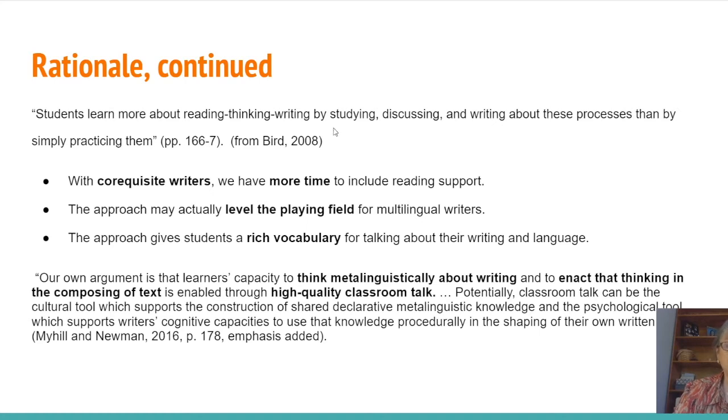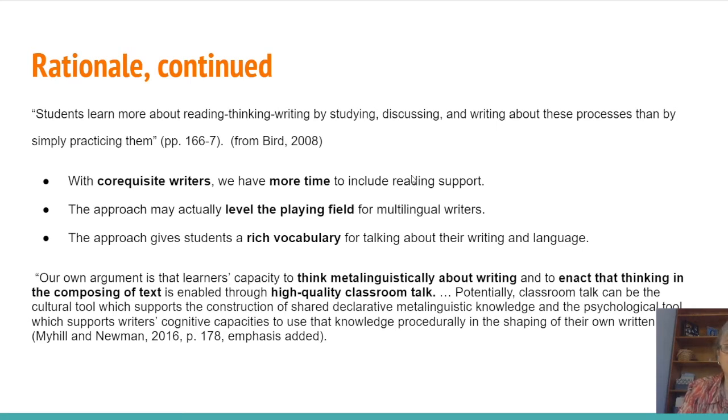This is particularly true in the current environment where we have many of our first-year composition courses coupled with a co-requisite support course. We had 2 credits of such support courses when I was teaching in Virginia at the community college system. Here in Georgia at the University of North Georgia, we have a single credit. But that simple single extra credit provides me much additional time to support my students in their reading development, which is critical in a writing about writing approach.